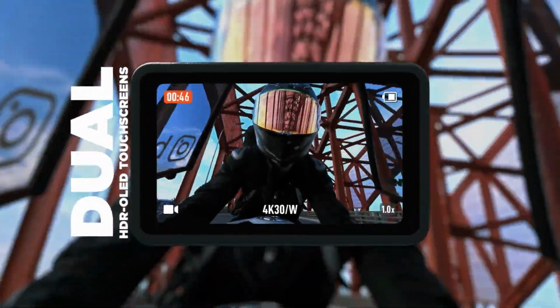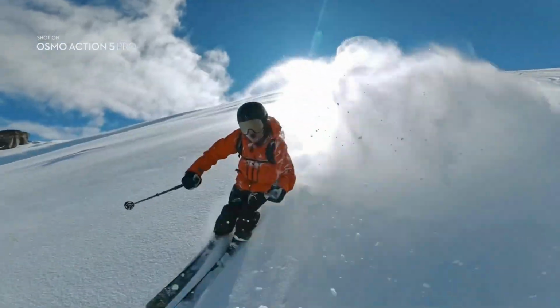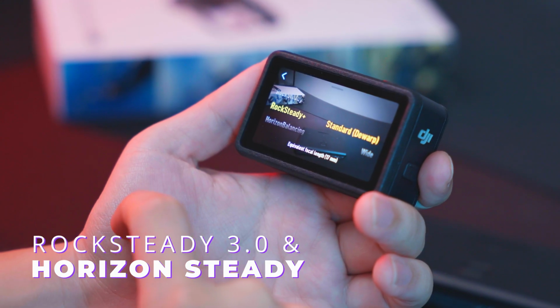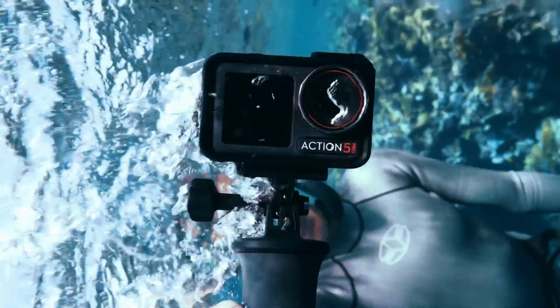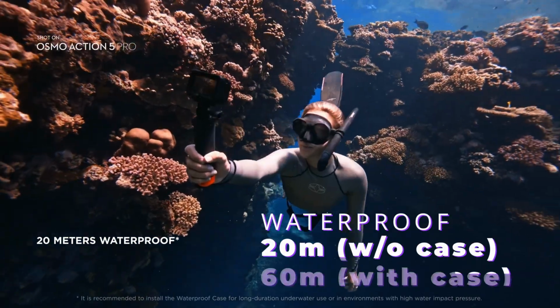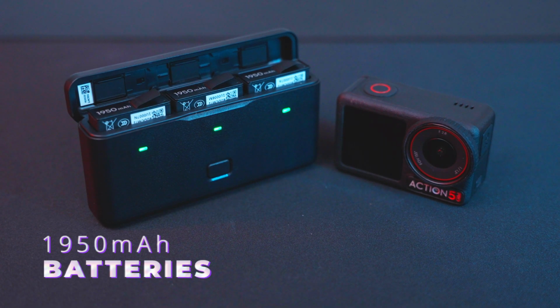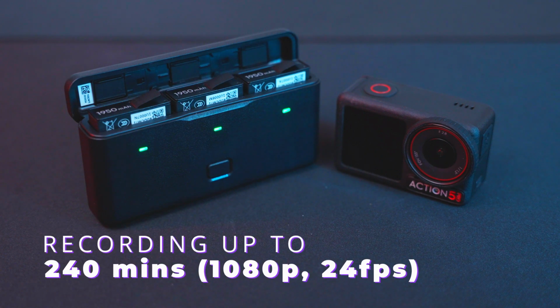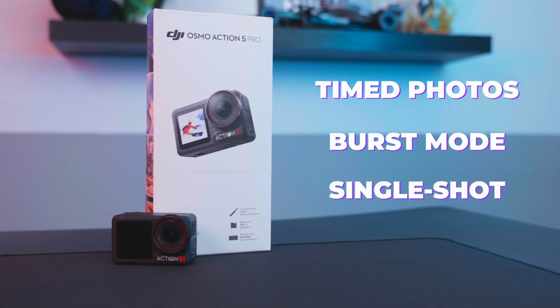Equipped with dual OLED high-brightness touchscreens, you can now preview your shots in clearer and sharper image quality. With RockSteady 3.0 and HorizonSteady, your shots remain stable and perfectly level. You can shoot worry-free underwater as it is waterproof up to 20 meters without a case and up to 60 meters with the case. Its 1950 mAh battery supports up to 240 minutes of recording at 1080p 24 frames per second. The camera also supports timed photos, burst modes, and single shot photography for versatility in your creative output.